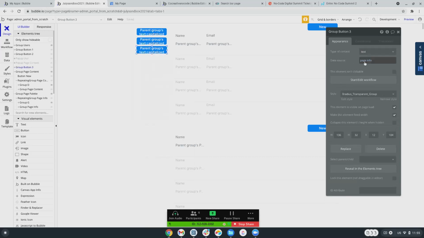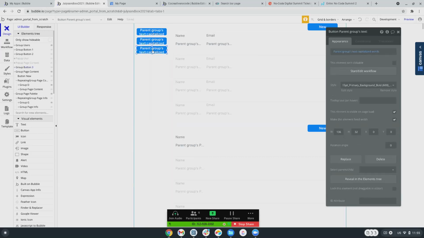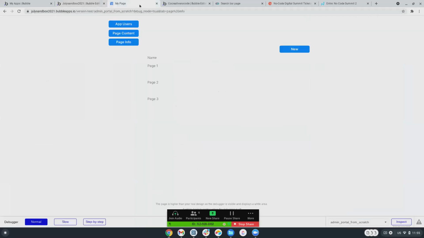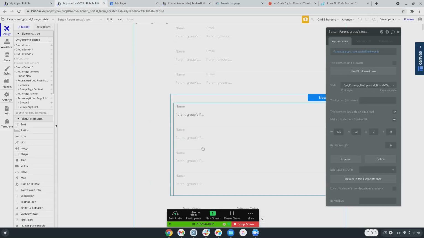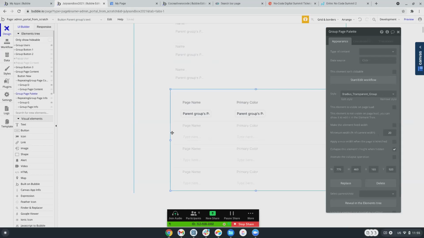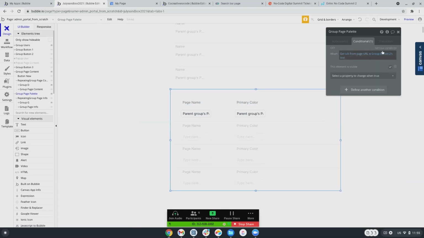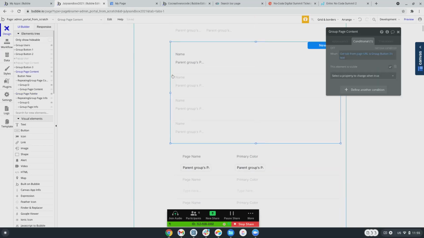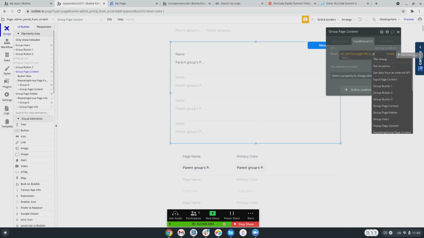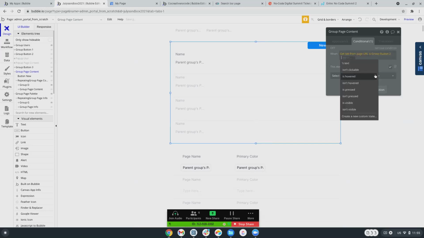Select here is page info. So that's showing page info. That's changing here tab. And then this group should be showing. Oh, I switched them. I didn't mean to do that. Two's text.